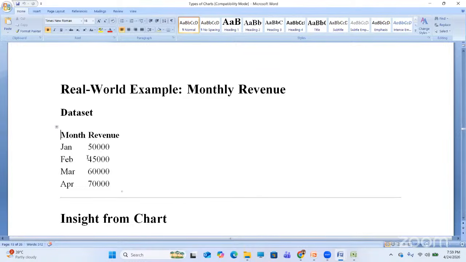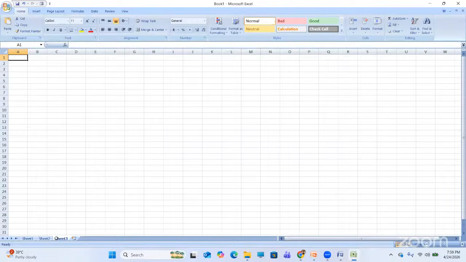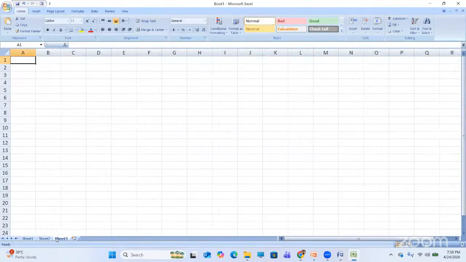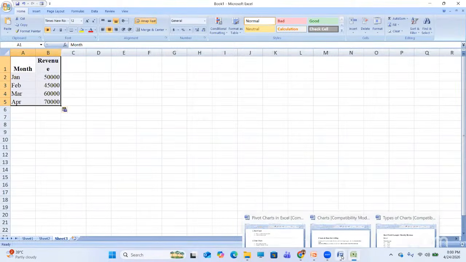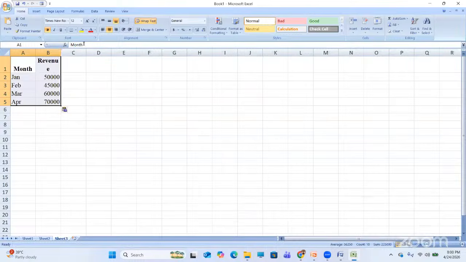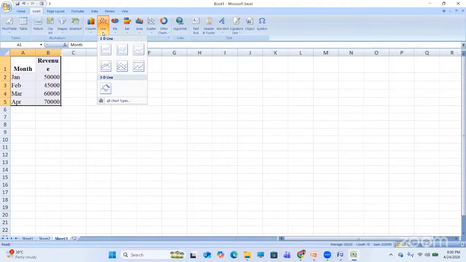So let's take this data and we'll paste it here. And then guys, we'll go to insert. So you can see a line chart.